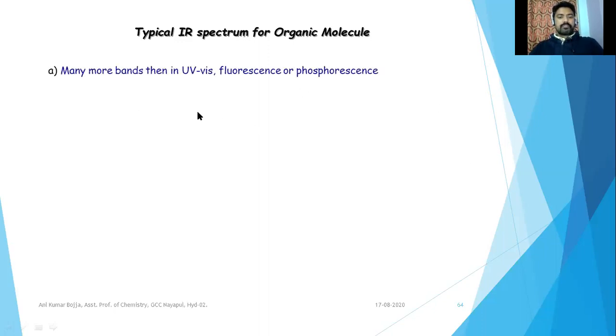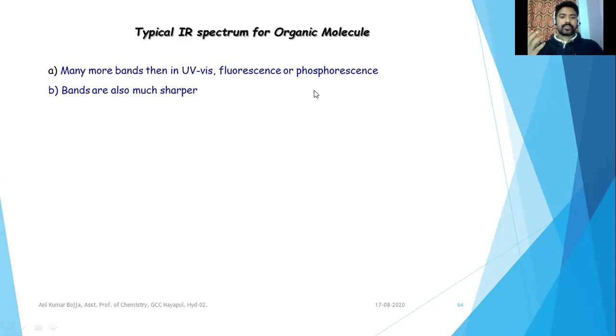I have been saying about infrared spectroscopy that, compared to UV visible spectroscopy, the number of bands appearing in IR spectroscopy is greater and they are narrower. The bandwidth will be less. It is because the only transitions taking place are between vibrational and rotational levels, as the molecule undergoes vibrational and rotational changes.